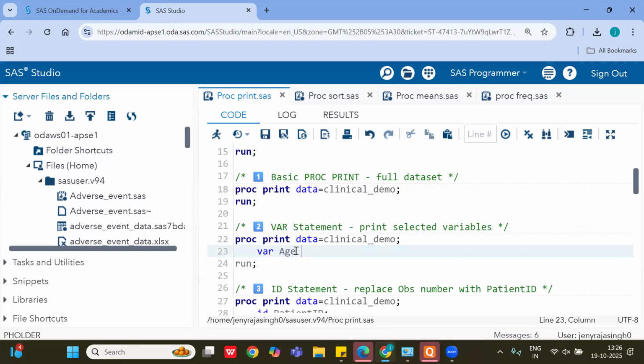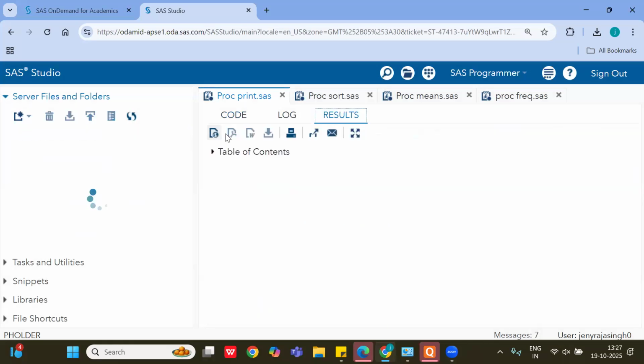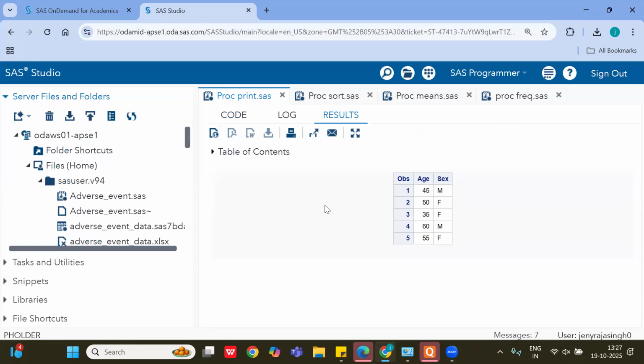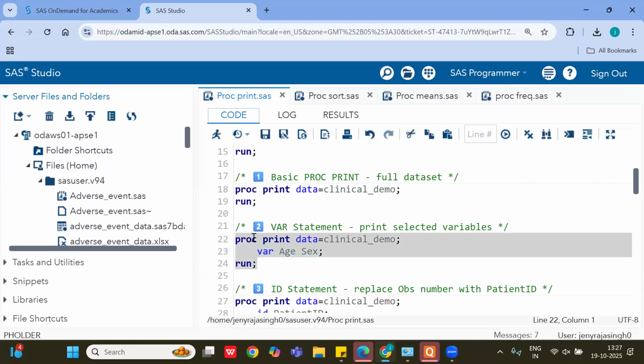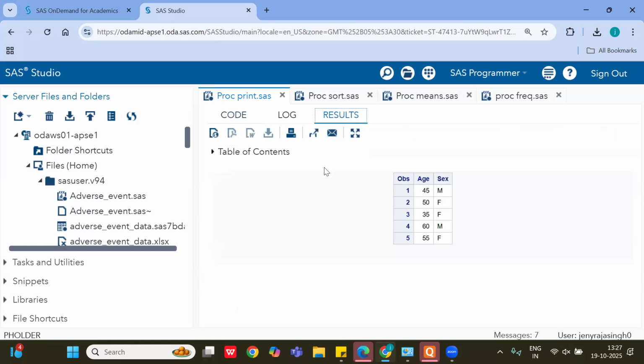Whatever variables you want, just type them here without commas. So if you want to display only age and sex, whatever variables you give in the var statement, only those will be displayed in the result tab.